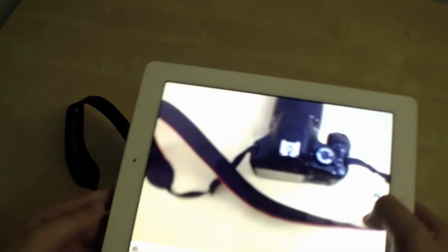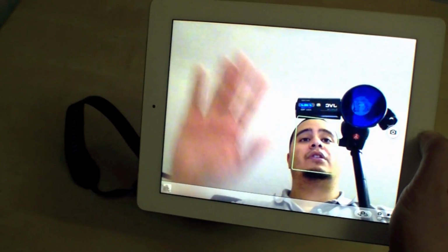Of course we also have a front camera, but the front camera is the same quality as on the iPad 2. It's okay for Skyping, etc., but not really good for pictures.